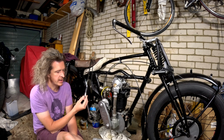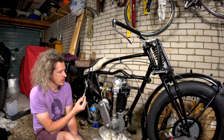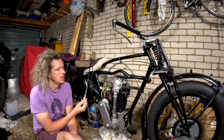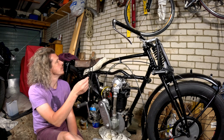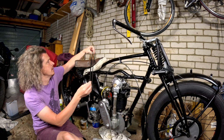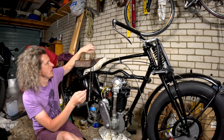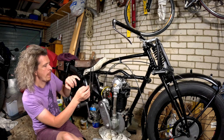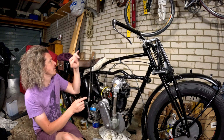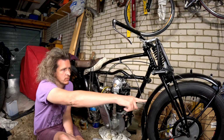This one is the magneto cable, for a Lucas magneto. I haven't tried that yet, we'll find out. Obviously my magneto is an ML. Front brake cables, this one with the adjuster thingy up here, that's for a KSS, so it's not right for my bike, but I'm hoping I can use it and cut off the cable and remove the adjuster and this bit here, but use the top bit from the brake down.